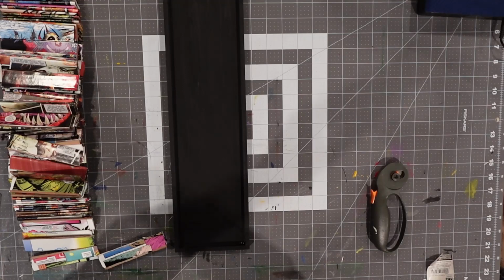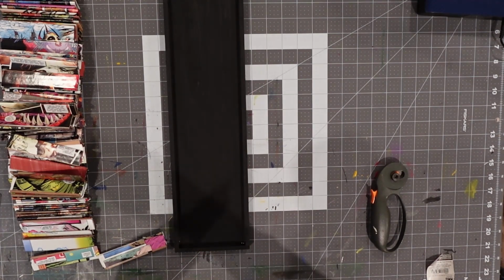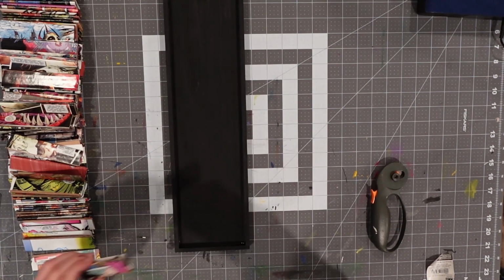And it's entirely up to you what you end up doing there. Now, one of the things I do want to make sure of, because my tray is relatively shallow, is that I don't want these pieces falling out. So I'm going to take advantage. Glue all here will work.